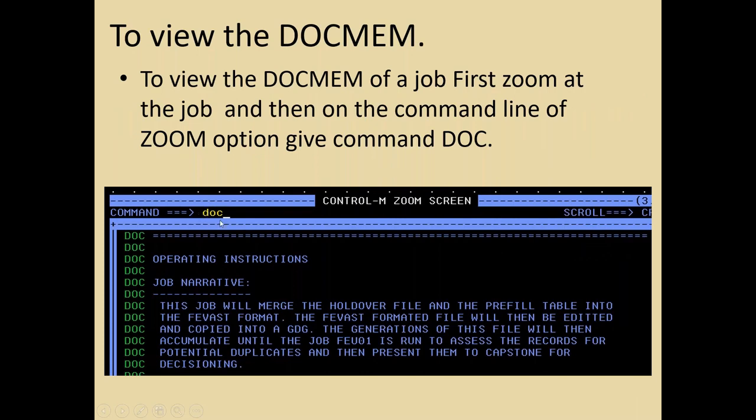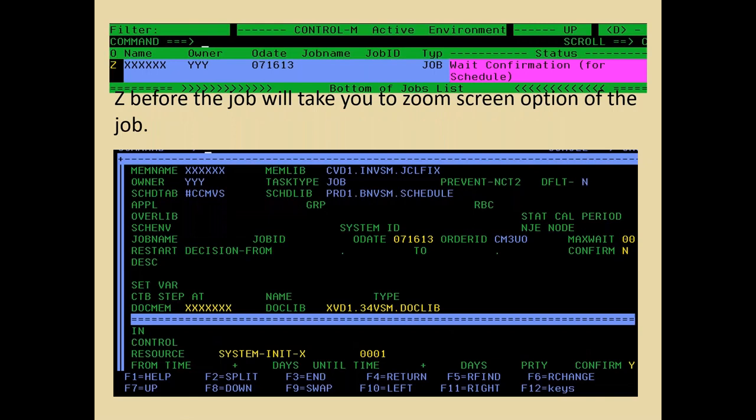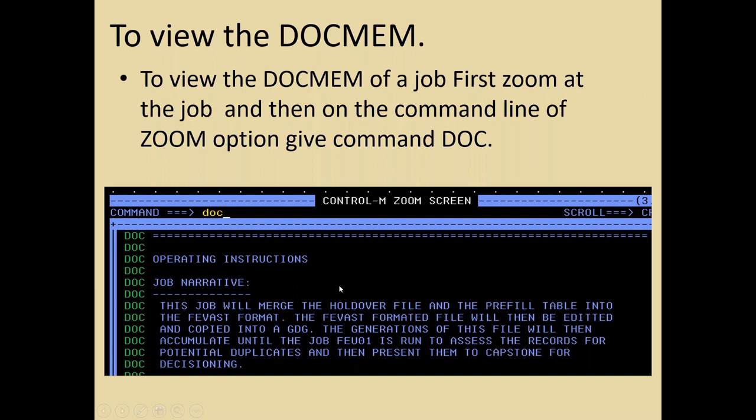When you give the doc command, it will give all the details of this particular doc member, that is this job, from this doc library. I tried to explain the same thing here.